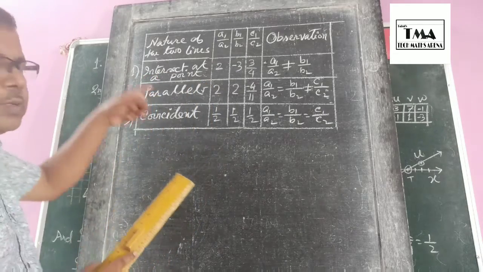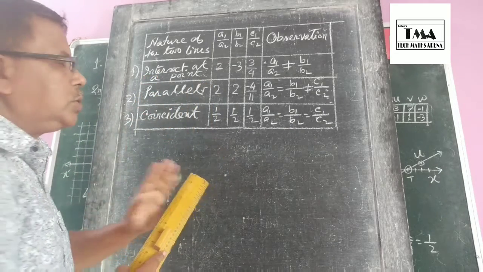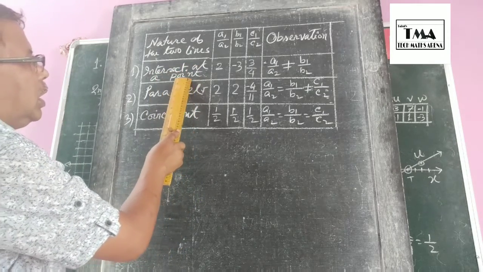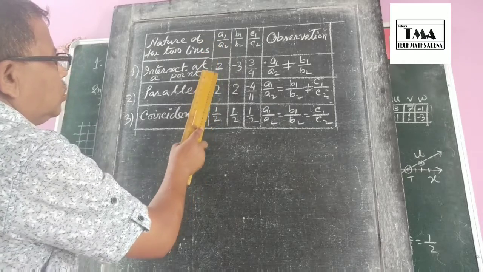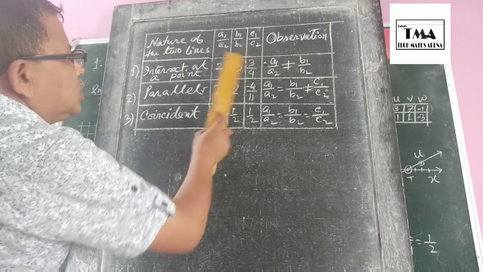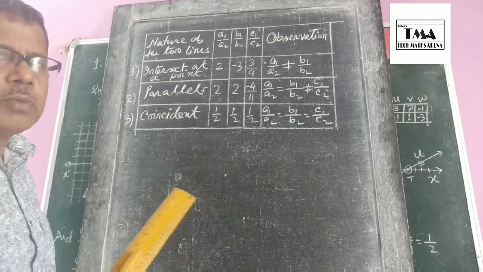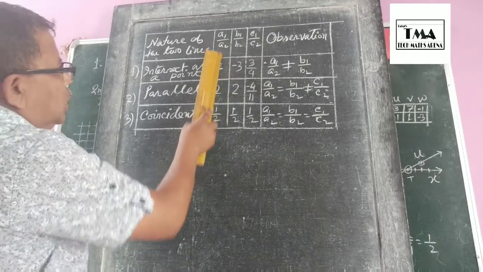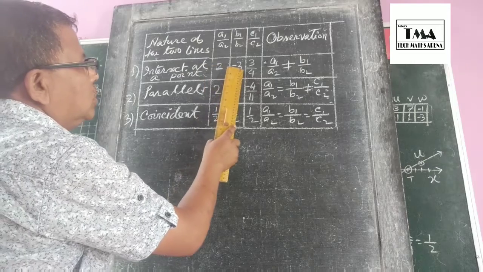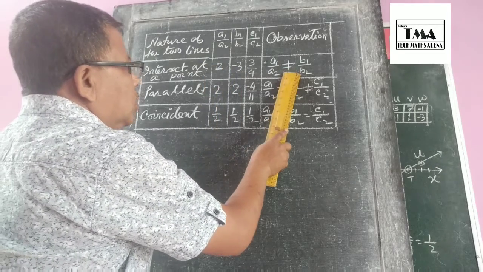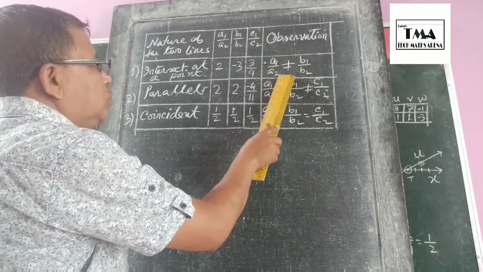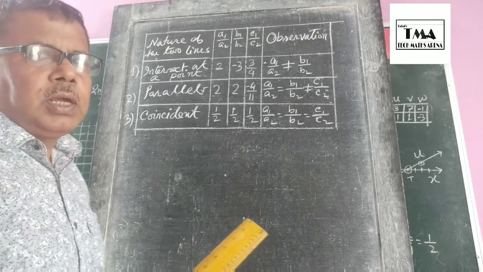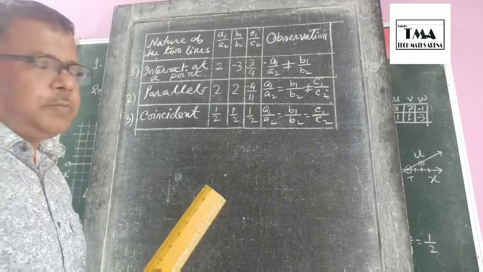At first, from the first pair of linear equations we discussed today, the 2 lines intersect at a point, and we have got a1 by a2 as 2, b1 by b2 as minus 2, and c1 by c2 as 3 by 4. And so the relation is a1 by a2 not equal to b1 by b2, isn't it? So it is verified that if a1 by a2 is not equal to b1 by b2, then the lines will intersect at a point and there will be a solution.